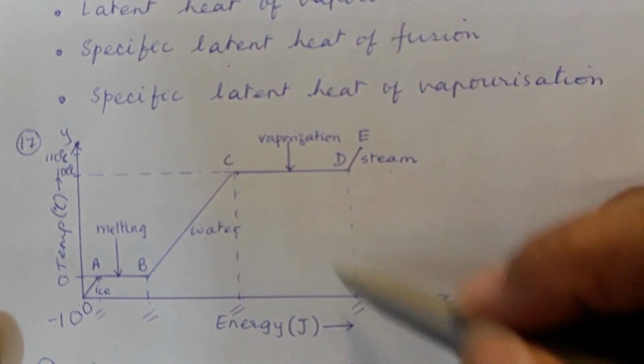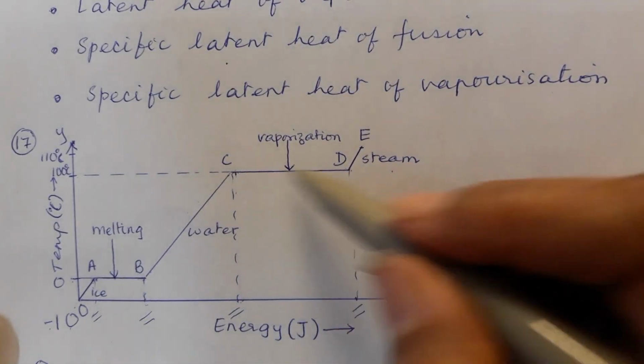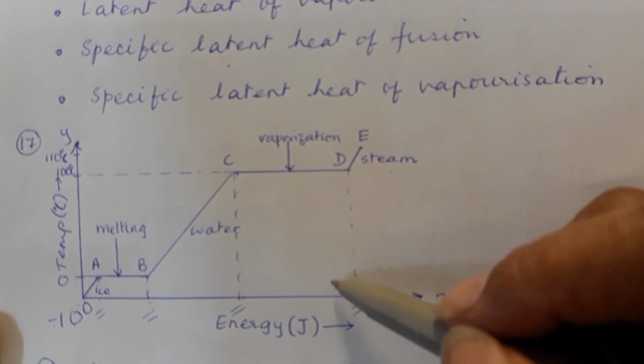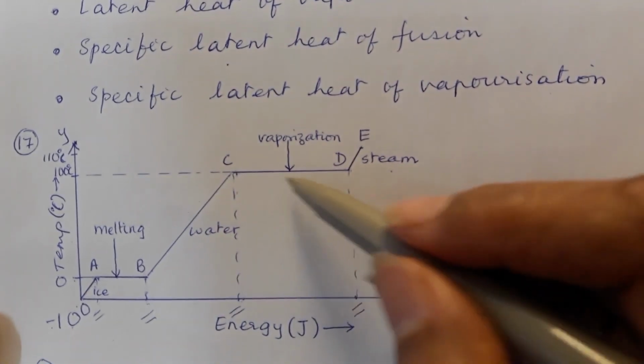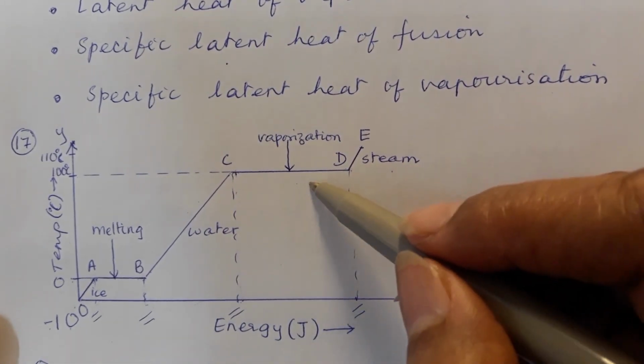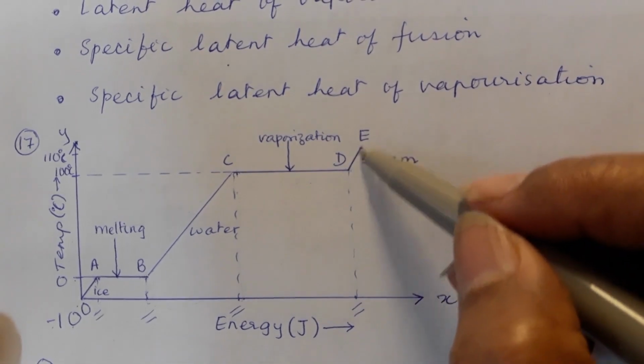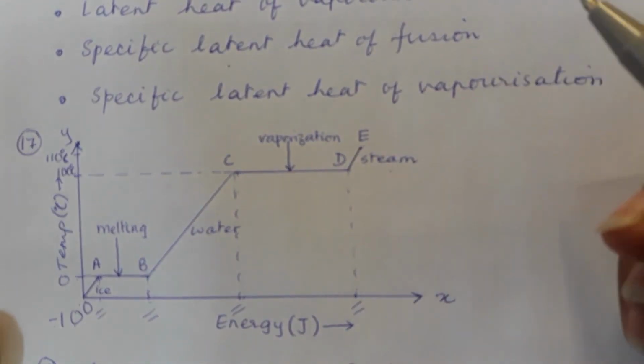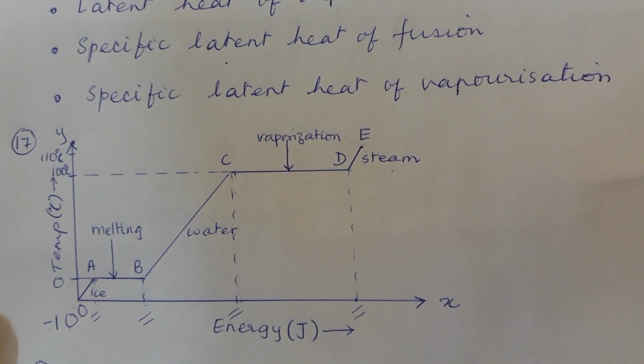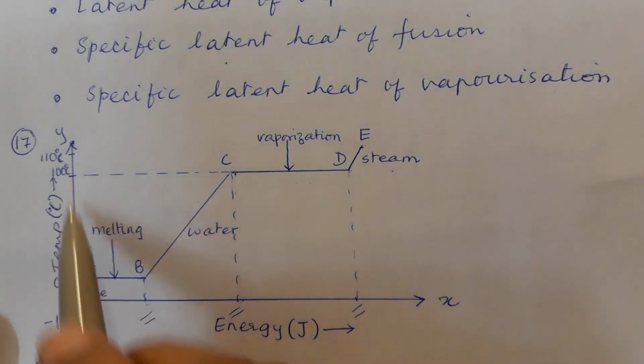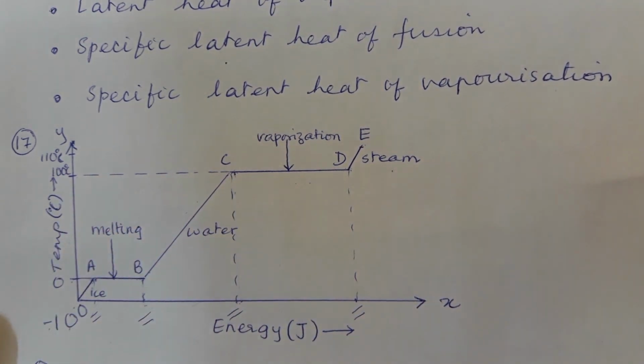Here again it will be the heat energy for the change of state over here, and that will give you Q equal to MLV, that is specific latent heat of vaporization, and here again we'll be using MC delta T. So like that you can use the knowledge that is supplied here and how you have interpreted the graph, and you can solve the numericals based on the graph.